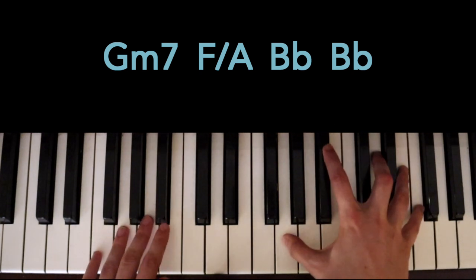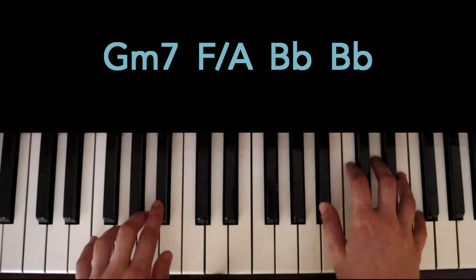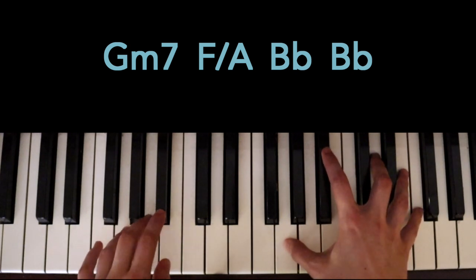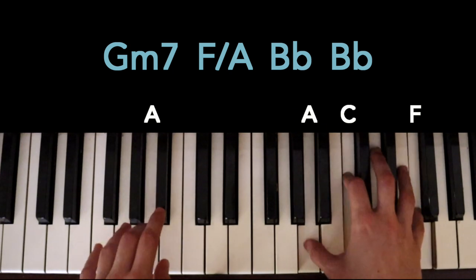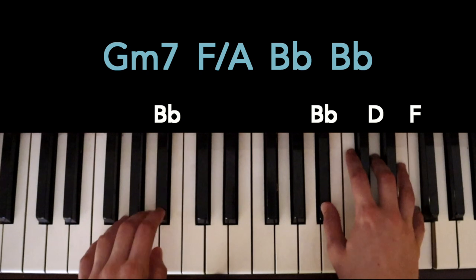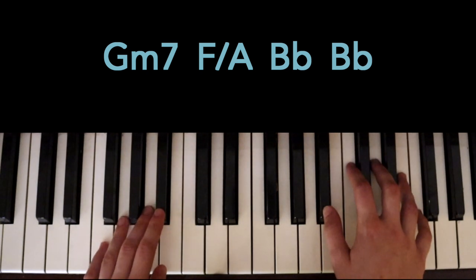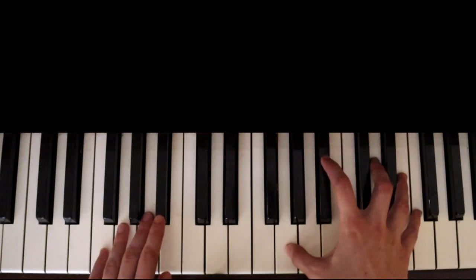So for the progression, we do one full bar on G minor 7, one full bar on F over A, and then two bars on B flat. So it sounds like this. And then that progression is played two times for the pre-chorus. So here's that with the words.